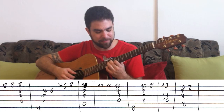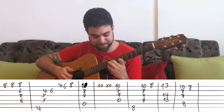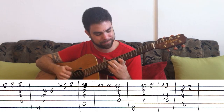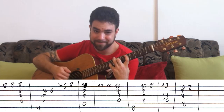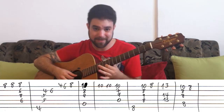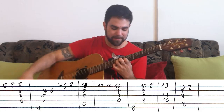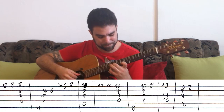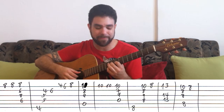Then you take the first finger back from the 8th fret to the 7th fret, and you play this chord with the D bass. Okay? And we get a D add 9 chord. Okay? So, let's not get into why this is a D add 9 chord. This note is the add 9 within the D chord, and this is a D note, so it's the add 9. I said I don't want to get too much into theory, but this is D add 9. So it was A7 sus 4 to D add 9.